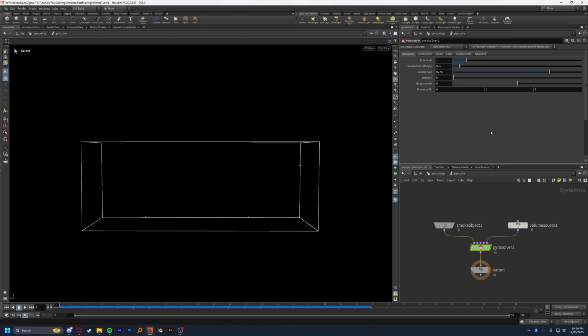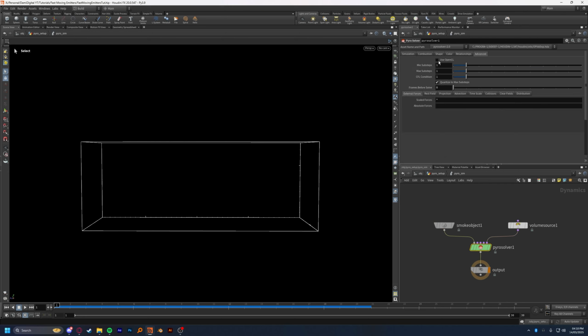If we go to the Pyro solver and go to the advanced tab, you can also click use OpenCL here to use your graphics card. I would recommend doing this if you have a graphics card with 12 to 16 gigabytes of VRAM, depends on how heavy the simulation is. If you're lucky enough to have a card that ends in 90, you probably have 24 gigabytes of VRAM, like the 3090 Ti or the 50 series or 5090, 4090. Those normally have more VRAM, so you can do more than with the CPU.